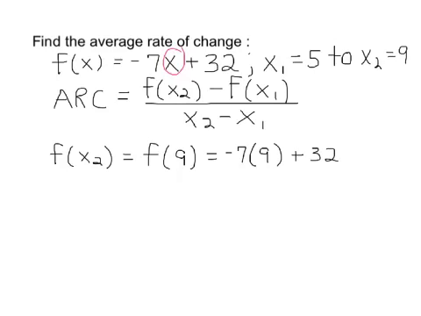If we follow our order of operations, that'll get us -63 plus 32, and down to -31.